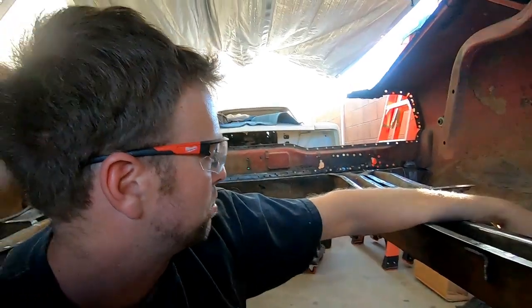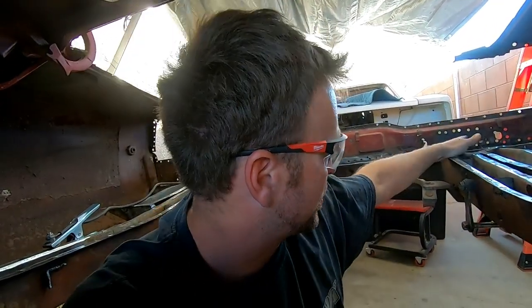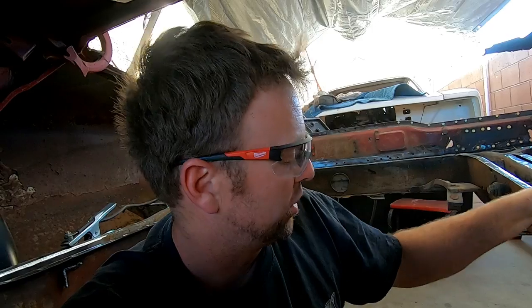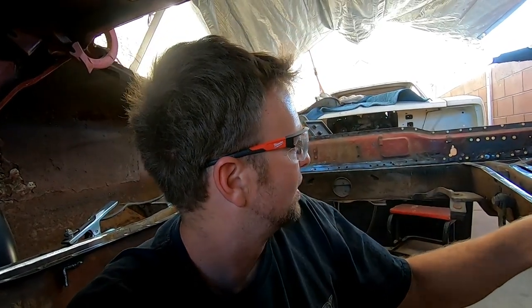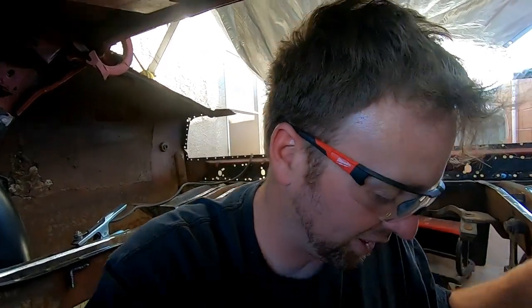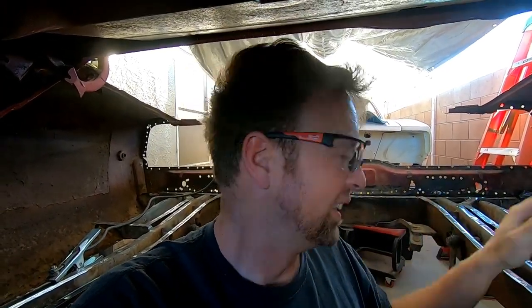And then I got to do the trunk pan. And then I got to do the rear trunk supports. And then I got to do the gas tank strap support. The trunk support, tail panel. It's actually kind of depressing when you think about it. I'm just going to start doing it. If you just start knocking out one thing at a time, before you know it, you're already done. All right, back to work.